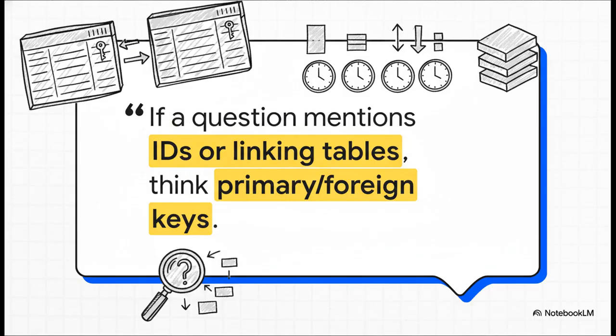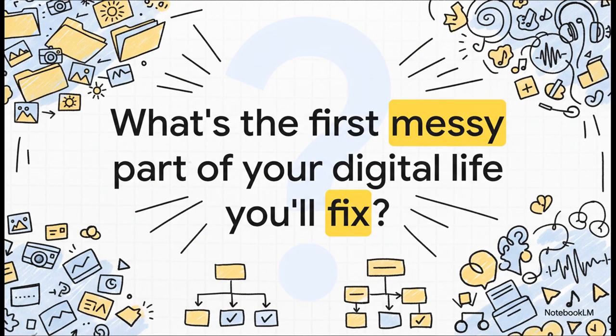And look, here's my last piece of advice. The questions on the exam always give you clues. If they're talking about IDs or linking tables, you know the answer is going to involve primary and foreign keys. If they give you a whole scenario about when files were saved and how, you know it's a question about full, differential or incremental backups. Just break the question down, find the clues, and you'll be fine. You've got this.